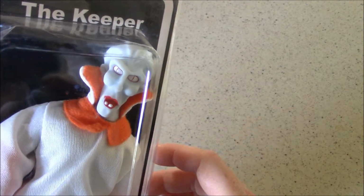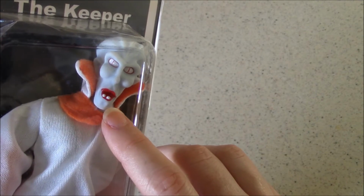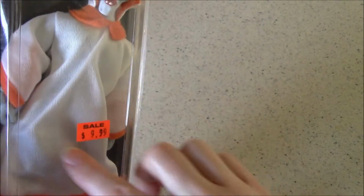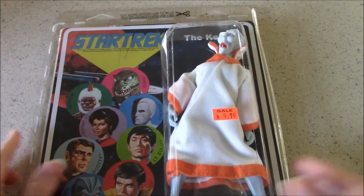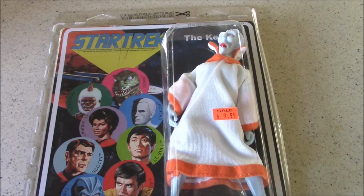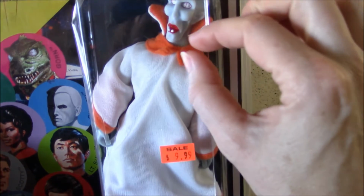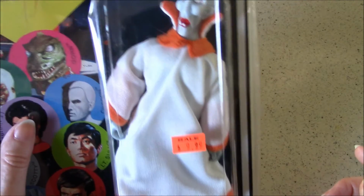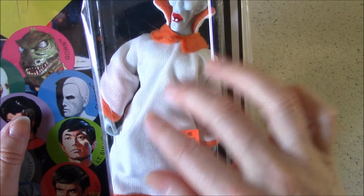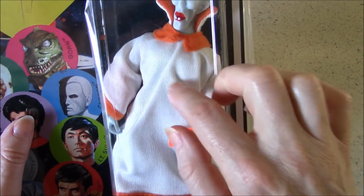It looks more like that because in The Corbomite Maneuver, you see this long head, you see the blue skin. You don't see the robe. The robe is not from either alien. In The Corbomite Maneuver, the alien you saw there wore a gray robe with a flat collar. It wasn't a stand-up collar like this. It was solid gray. And then in The Menagerie / The Cage, it was a silvery gray robe. So this robe is unique to this figure.